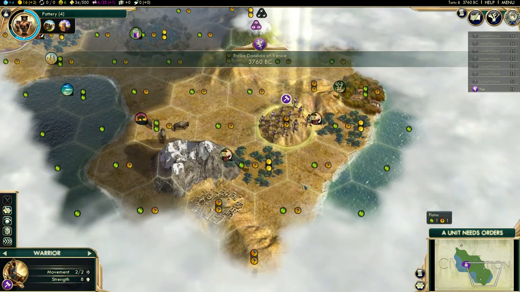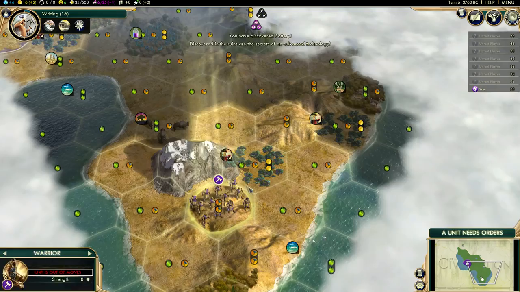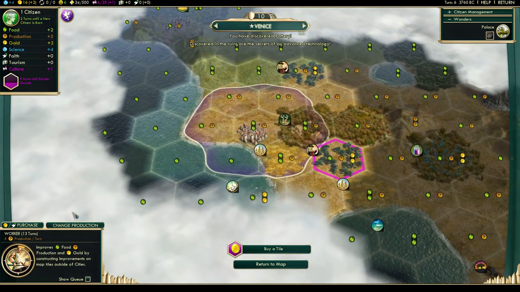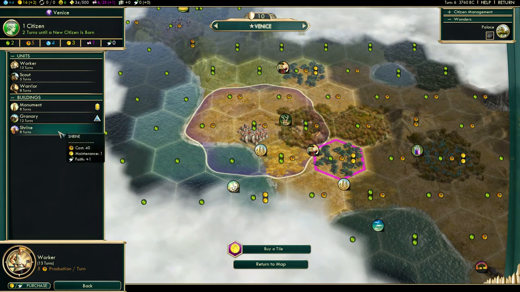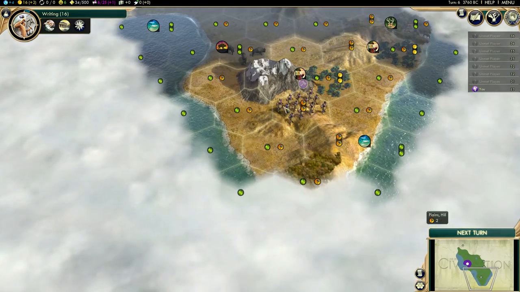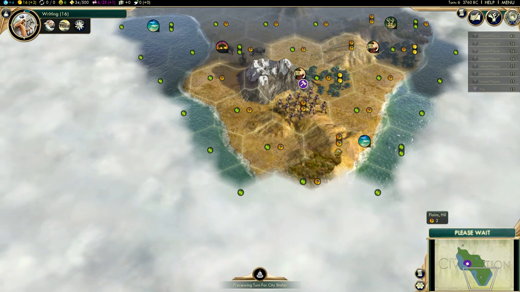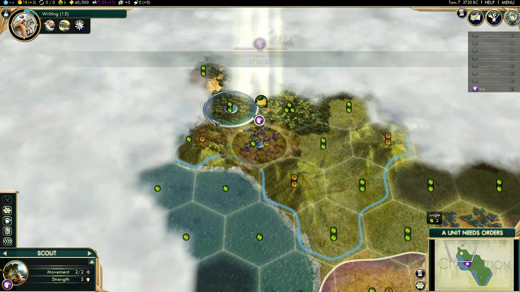And this way. And you can pick up a goodie hut. And again, pottery for free. Well, I'm not going to turn my nose up to free technology, that's for sure. It's kind of annoying that it wasn't something like archery or something I hadn't already put, I don't know, eight turns into.